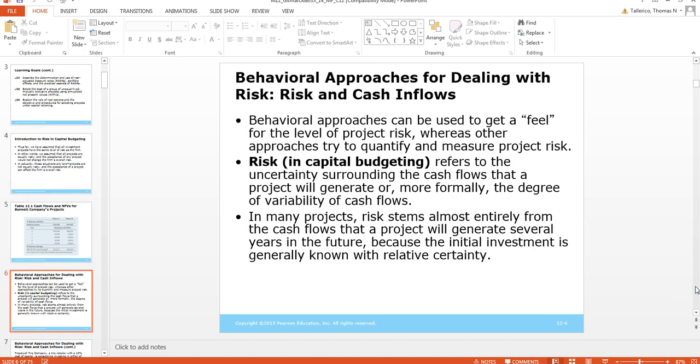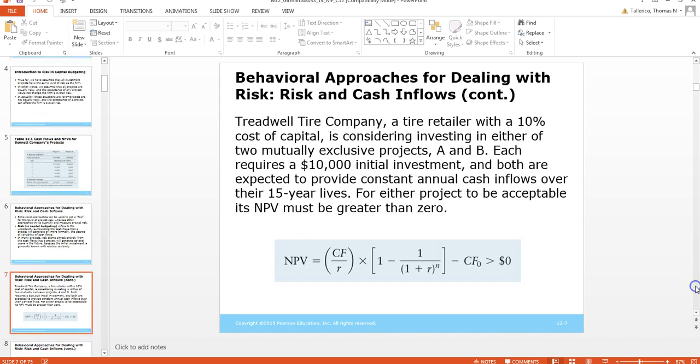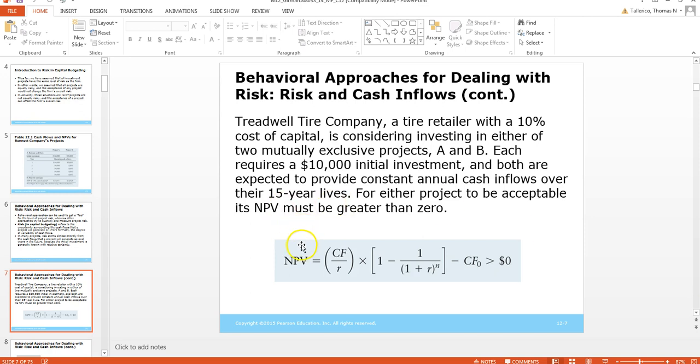All right, so I'll jump ahead a little bit here. And here was the equation for net present value. This is the closed form equation for net present value. Here are the cash flows, and this is your required return, and you pop that in there, and this is the number of years. So this would be 15 years, and 10% would be R. And here's the initial cash flow of 10,000.